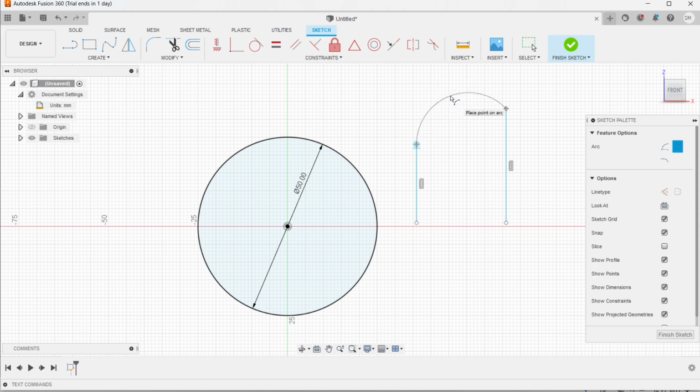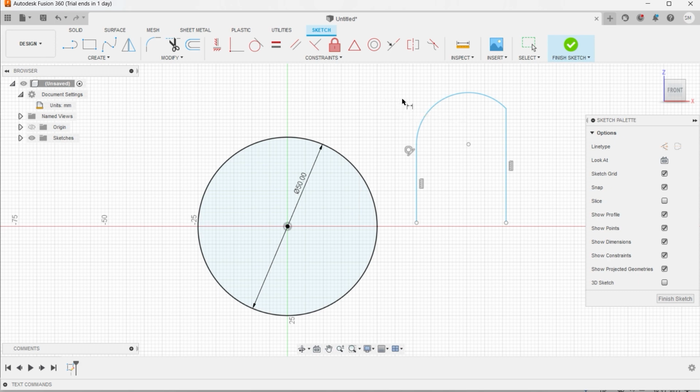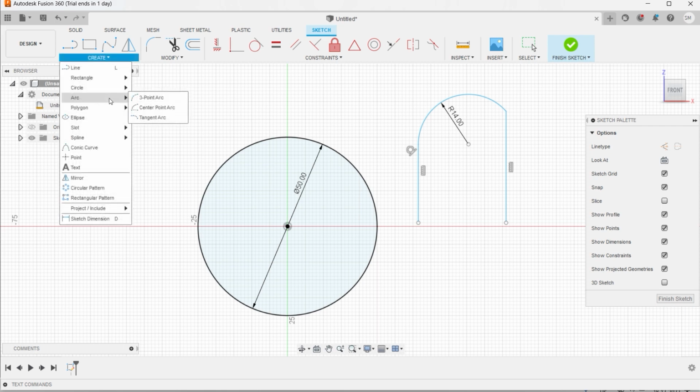Suppose you want to make this tangent. So this is already tangent to this line, right? And next to that, you can provide smart dimension of this one. The diameter of this one can be provided, or radius of this one can be provided. Hit D as a shortcut for smart dimension. We can provide the radius of this one. Let this radius be 14 millimeter. Done. Right.